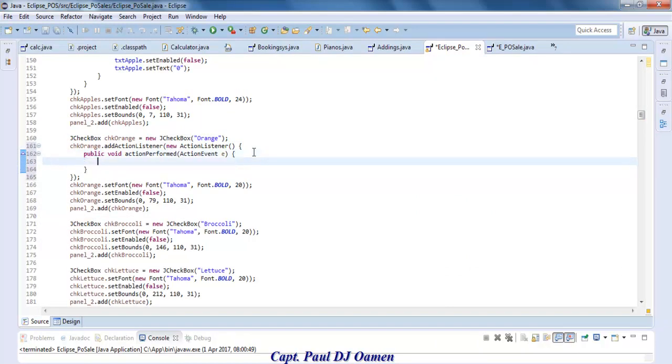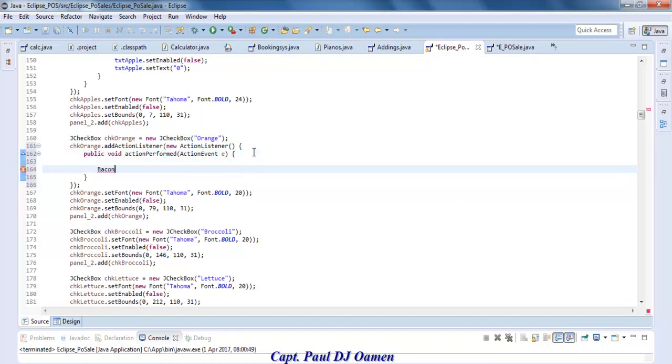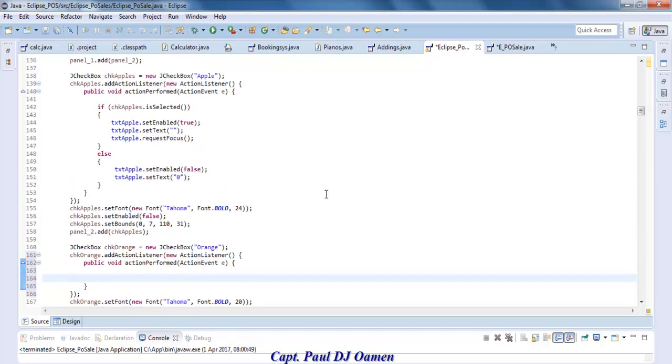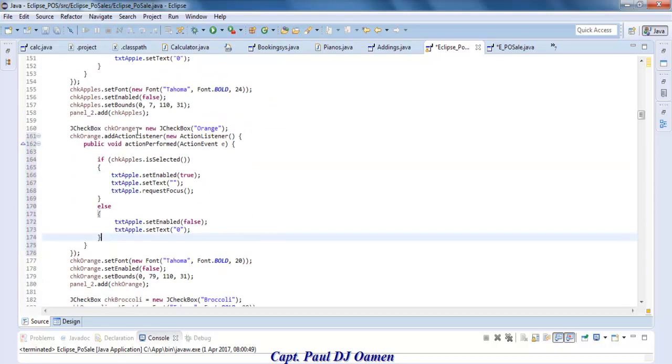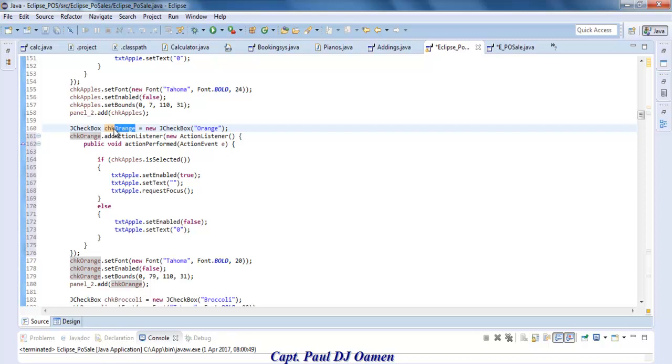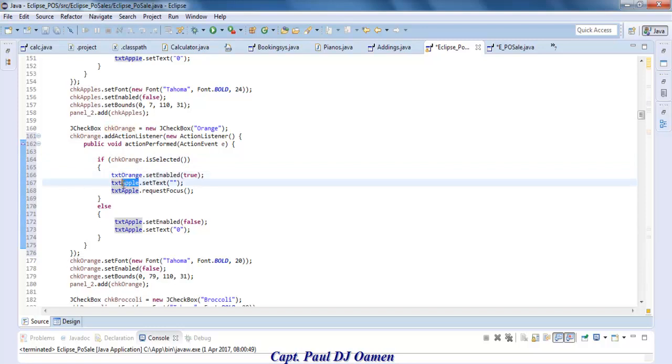So that very line of code that I've copied, instead of typing it all out, just paste that in there and change the names to orange. And that is for the second row. There, orange is taken care of.